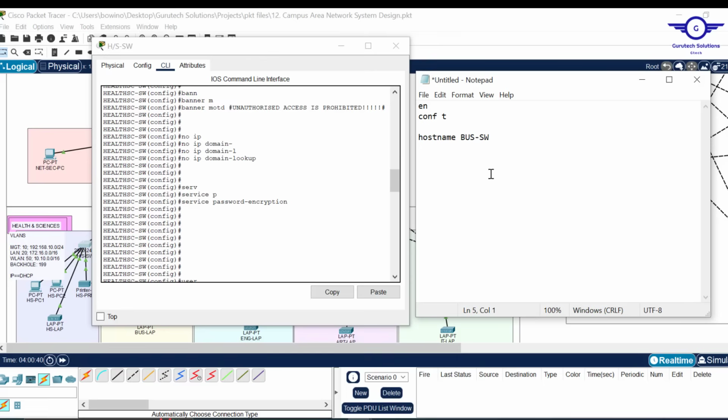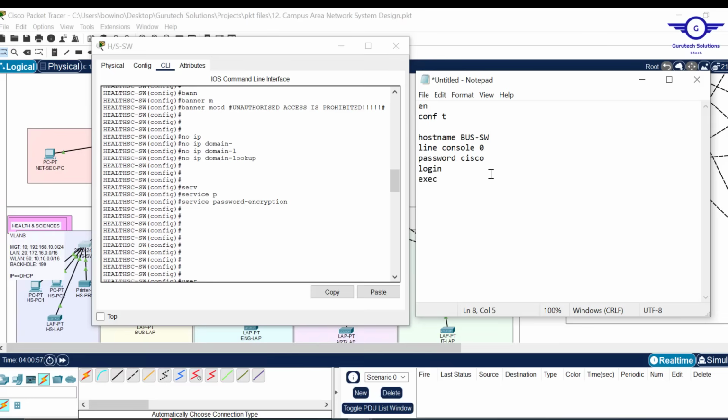Okay, then what did we do? Line console 0. Inside the line console, set the password, I want everything to be Cisco. Then login for the user.